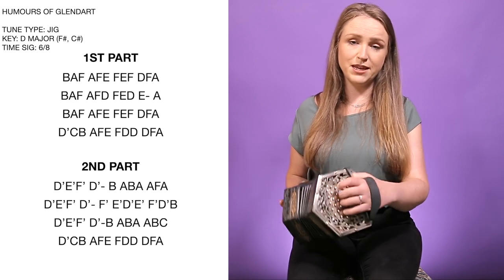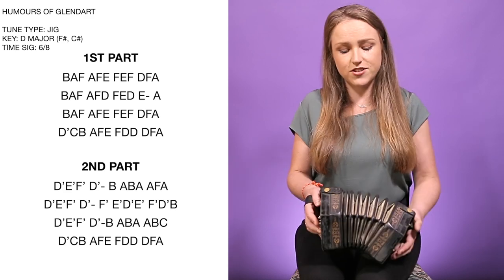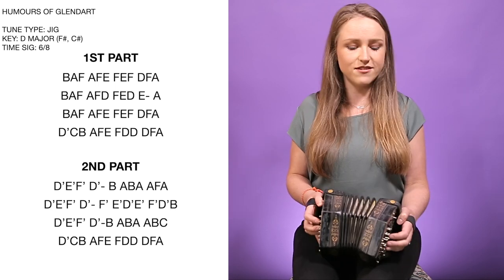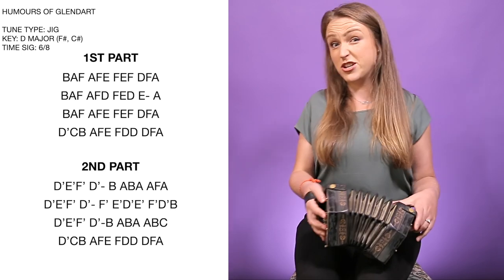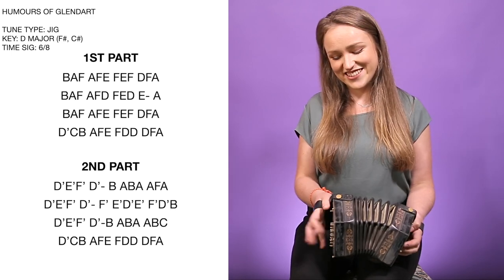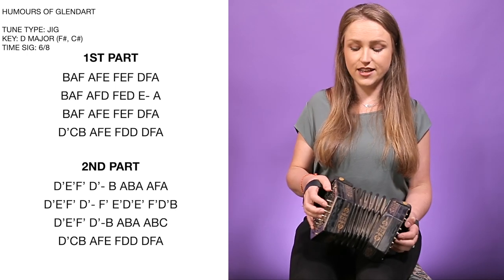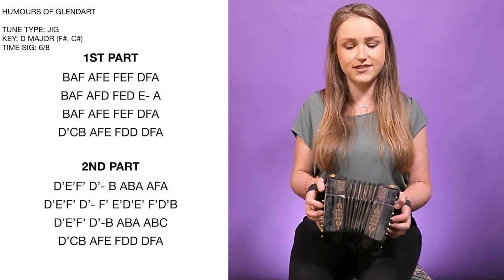That low D — I'm doing it on my baby finger where your F sharp usually is on the left hand side. It doesn't matter. If you have enough bellows and you feel comfortable doing it on the pull in the normal row, absolutely perfect. It's just another way of getting your bellows a little tighter if you're finding that when you're playing it, especially a little bit slowly, you're running out of room in your bellows. It's a little trick, and it also adds a nice kind of oomph to the tune. You can also use a tiny tad of air on any of those E's if you're having difficulty keeping the concertina bellows in.